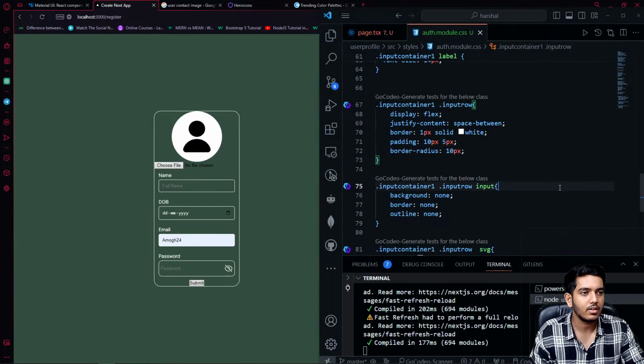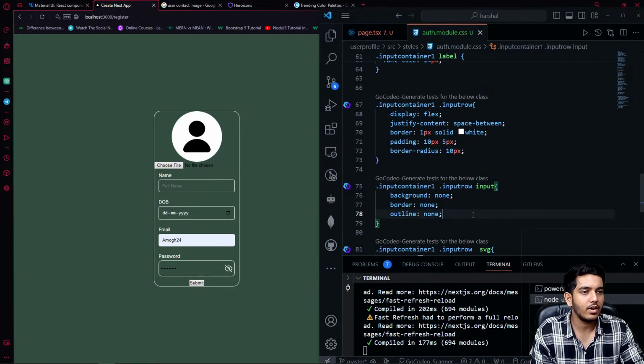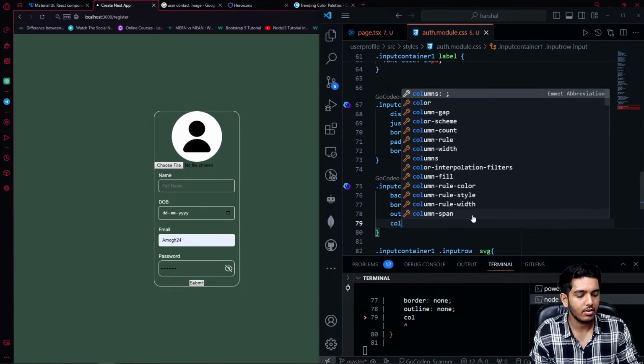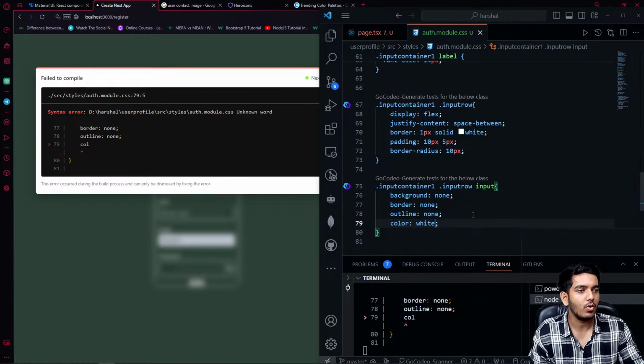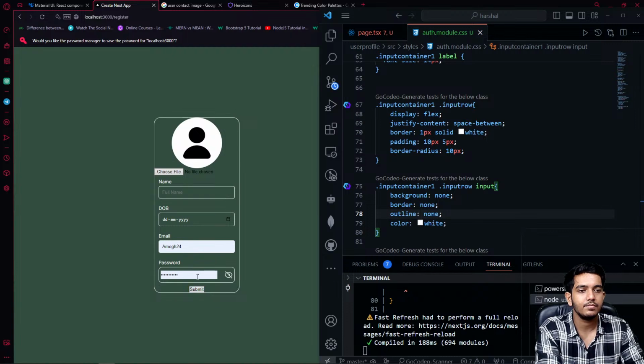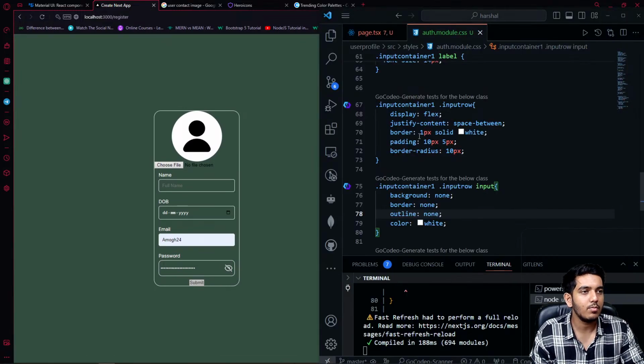Perfect. So now as soon as I type things here, you can see it's perfect. I just need to add one color also. If I want to add color, I would just say that color would be white. So you can see that the color is white, right? And as I click this, you can see that that's a form, right? So I can do one more thing, guys.